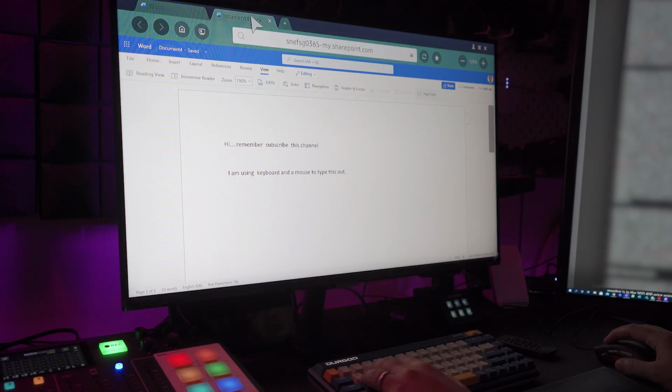So initially I thought that Samsung would install the mobile app version of Office 365 on this monitor, you know, the ones that are found on your Android phones. Those are good mobile apps, by the way. But on closer inspection, it actually uses the web version of Office 365.